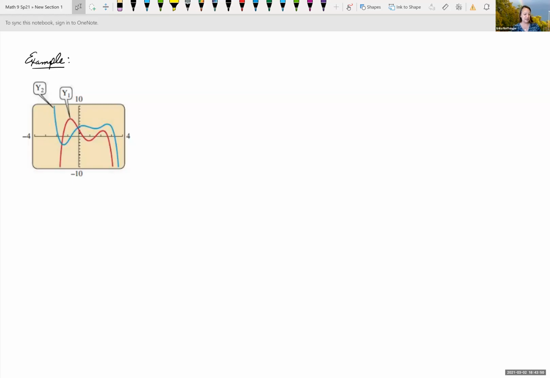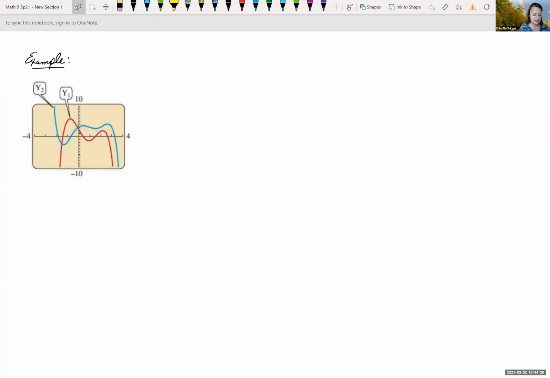So looking at the following, you have two different graphs here. And you're supposed to determine which is the original function and which one is the graph of the derivative of the original function. Is it y sub 1 or y sub 2 graph? When I'm trying to figure out which one is the function or which one is the derivative, or if I have to graph the derivative function, I tend to look at where my graph is increasing and where my graph is decreasing.